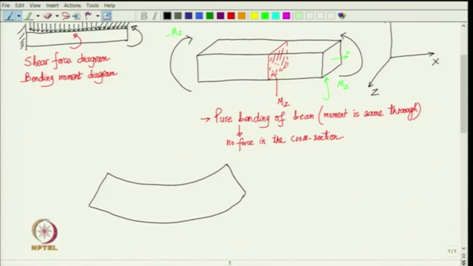As the beam deforms, the top line, for example, this is getting compressed. Just try to visualize this. As you deform the beam, the top surface gets compressed, whereas the bottom surface is getting stretched. So, the bottom surface that is getting stretched.